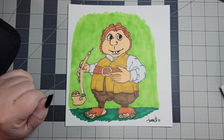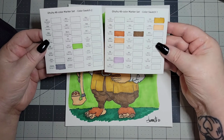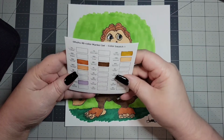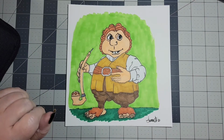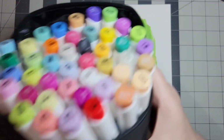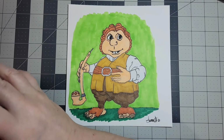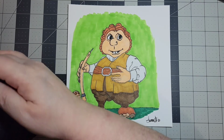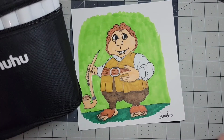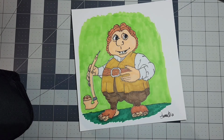which is a classic. And I'm going to go ahead and fill out the rest of these little swatch cards, but not in this video, probably in another video, because I have a lot of stuff that I got, and boy, do I like these Ohuhu markers. They are super juicy, and the colors are so nice. I really, really dig them. So if you get a chance to get these little bad boys, I'd pick them up because they're awesome.